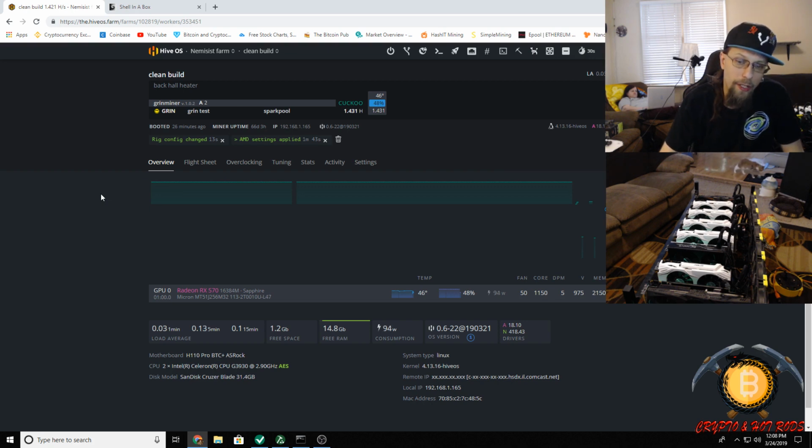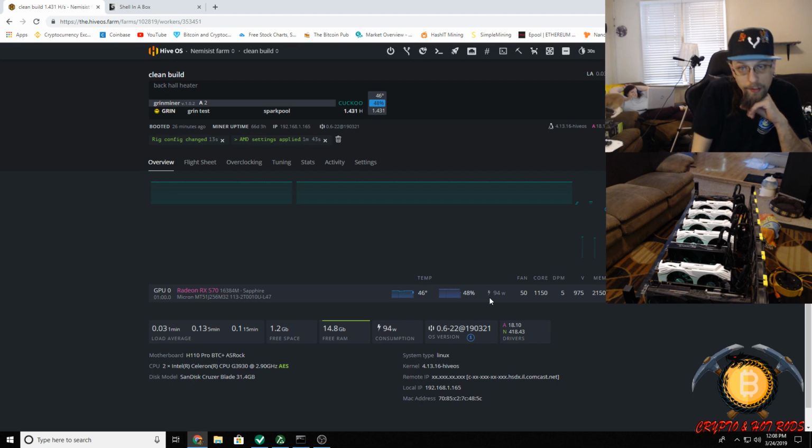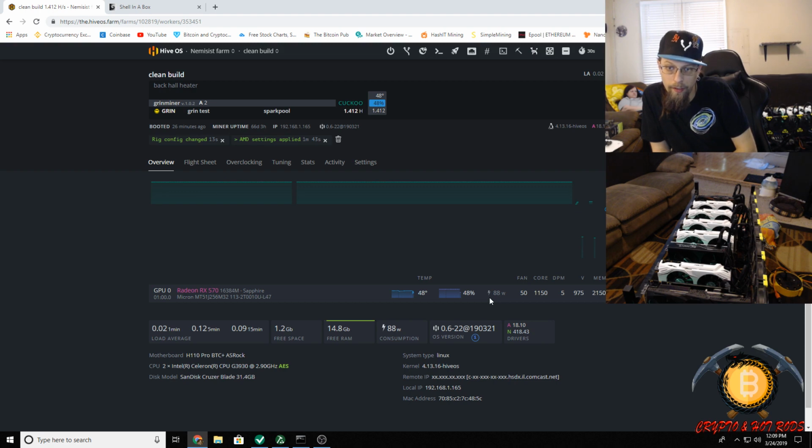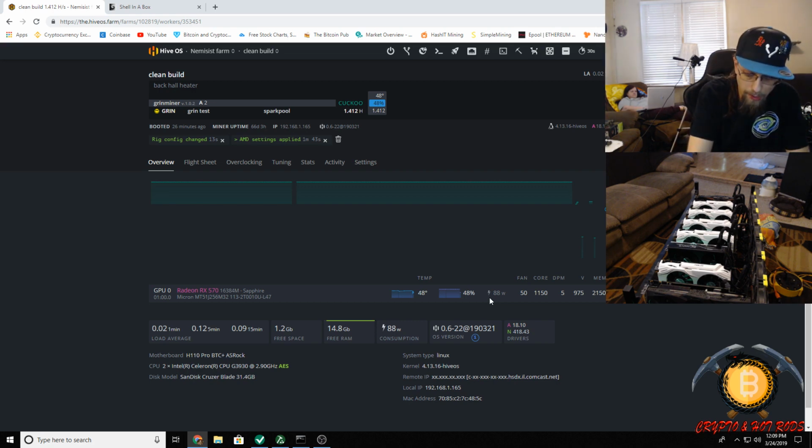I'd like to see what this thing could do on... Oh, she's starting to ramp up a little bit now on 29. Okay, so now we're at 94 watts. Now I just want to let it sit here for a second, see if it stabilizes at 94 watts. Gotta wait 30 seconds before I find out. See if it goes over. All right, yeah, so she just stabilized. So about, we'll call it 89 watts. So that's actually not too bad.